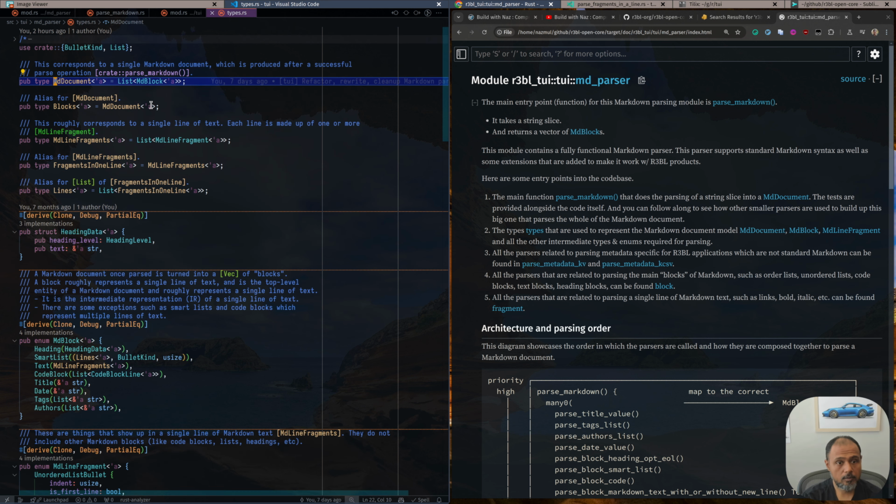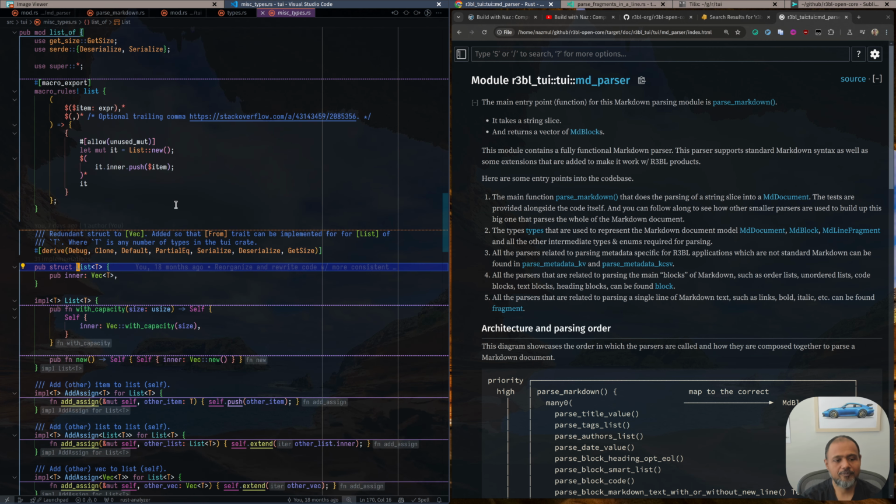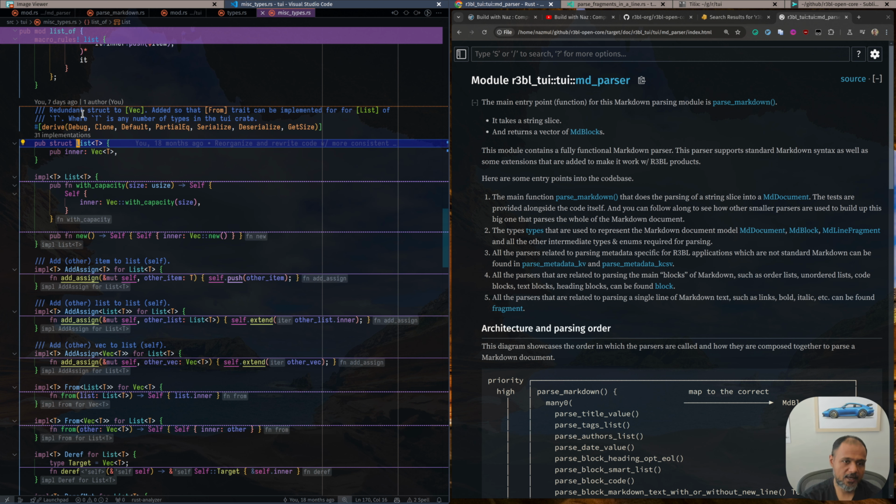Remember I was telling you there was a DOM equivalent that's called MdDocument, and it's a list of MD block. What's an MD block? Also, what's a list? A list is just a Vec, and the only reason I made my own list, which has an inner field which holds a Vec of type T, is so that I could implement the From trait on it, because otherwise, because of the orphan rule, I couldn't.